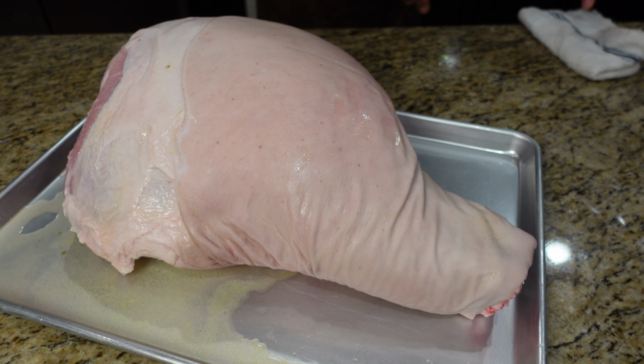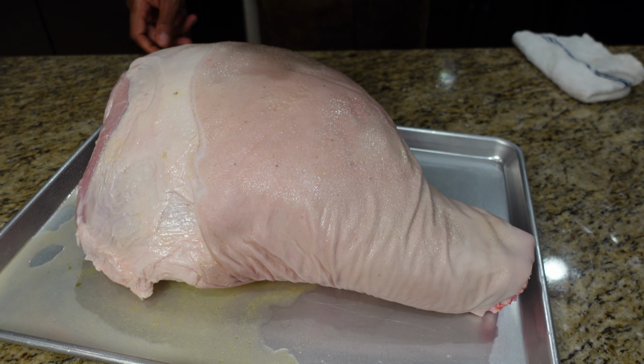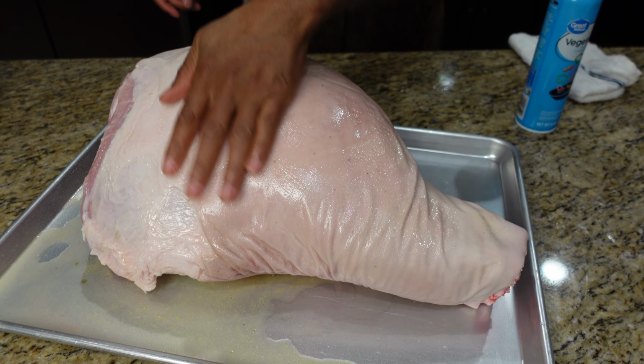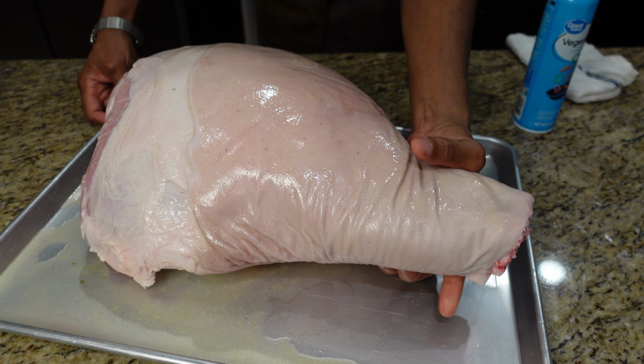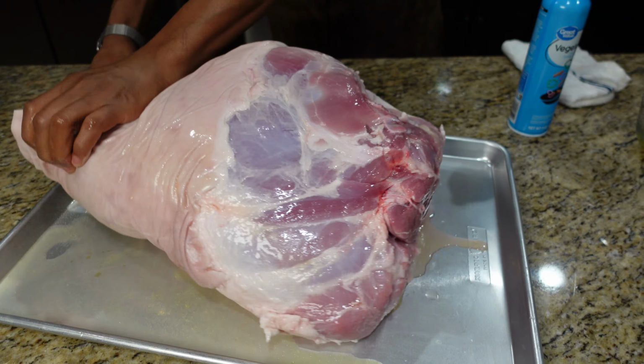So now, very simple, we're going to start to spray down so we get a rub to stick. And we're going to turn it over first. Now at this point, you're going to want to switch pans. The pan that I have it in is not going in the cooker. I'm going to use an aluminum pan to go inside the cooker, and I'm going to spray it down real good.